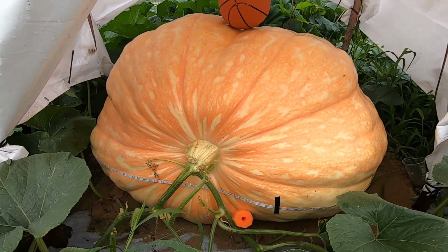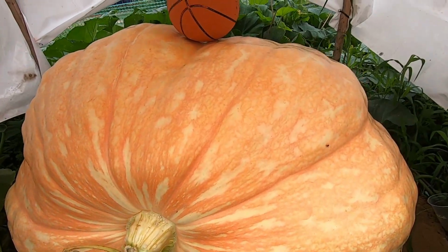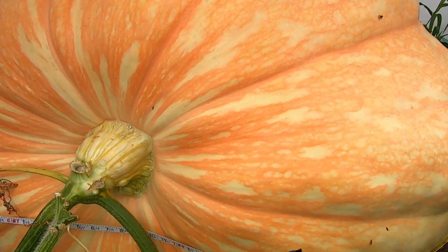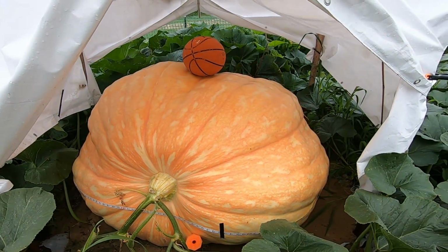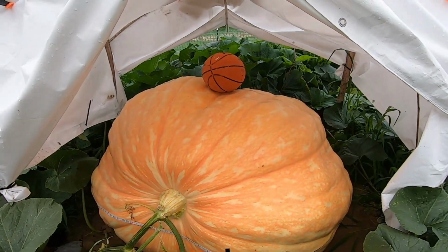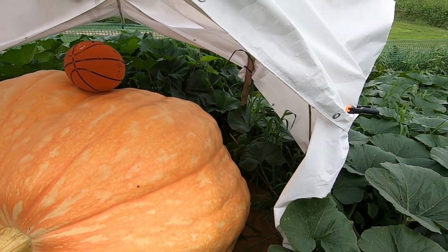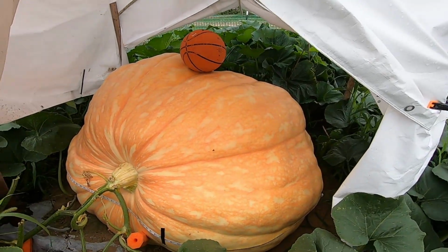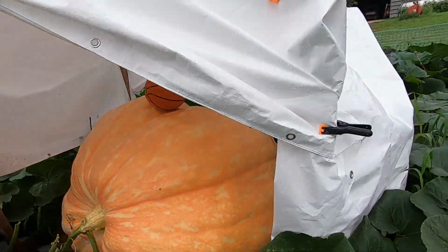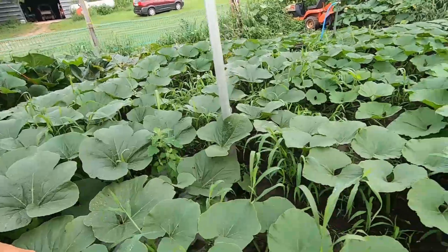So this thing is just blowing my mind right now. I don't know what it looks like on the GoPro, but it is absolutely blowing my mind. I wish I could stand behind it, but I don't have the tripod with me. It's just a beast. Okay, guys, let's get out of here. I'm sure I could use one of them images for the thumbnail. I hope it does it justice. It just looks like a giant mountain to me.